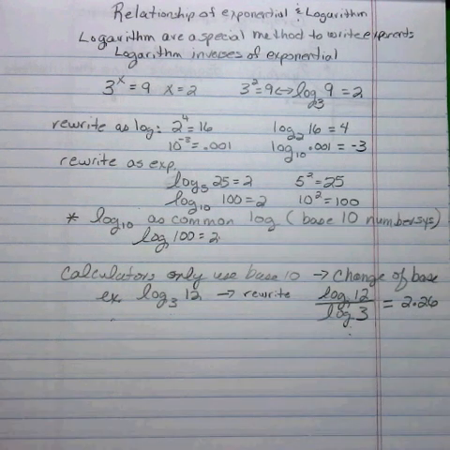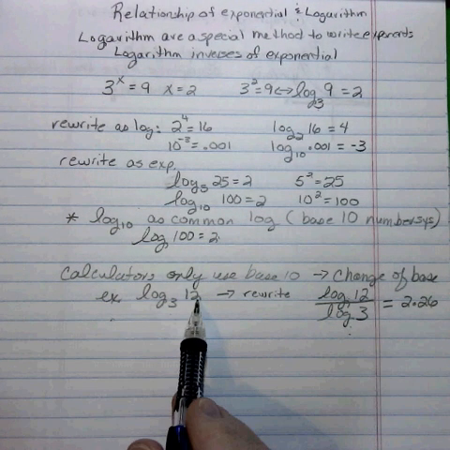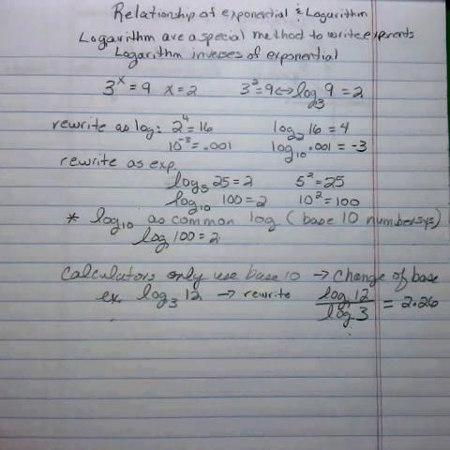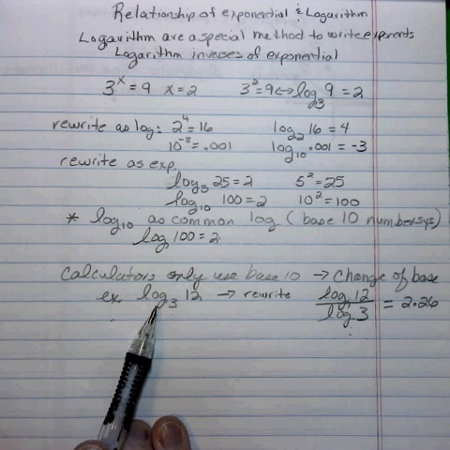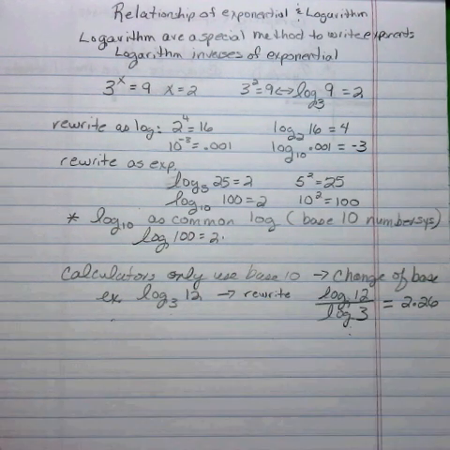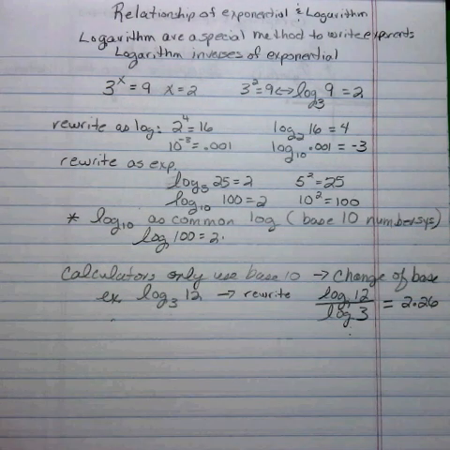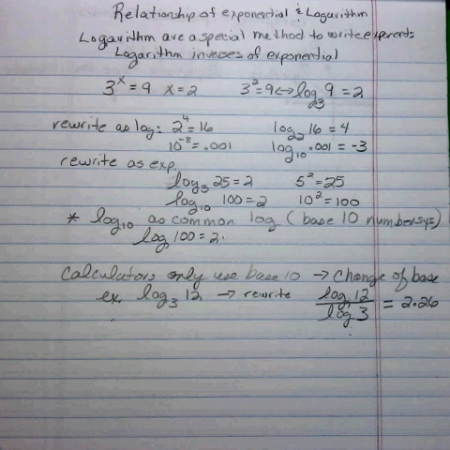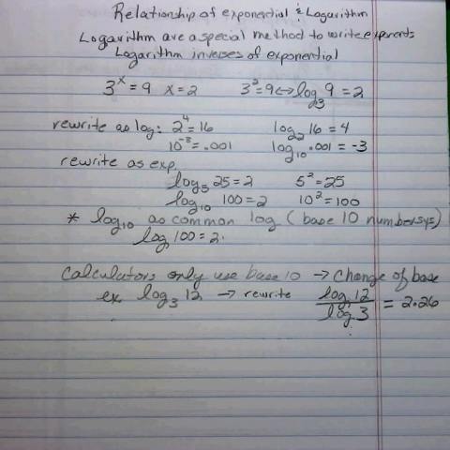and get an actual numerical value for your log base 3 of 12. Now this is one that's not a perfect value like some of the ones we've been working with here, and that's when we want to use the change of base. If it's one of these perfect values, we should be able to do those in your head, and you should be able to evaluate those on your own without the use of your calculator.